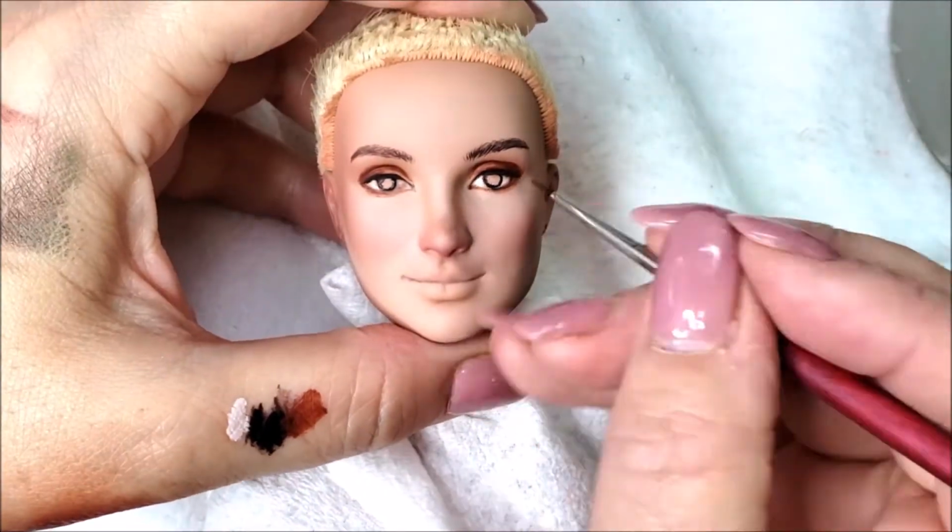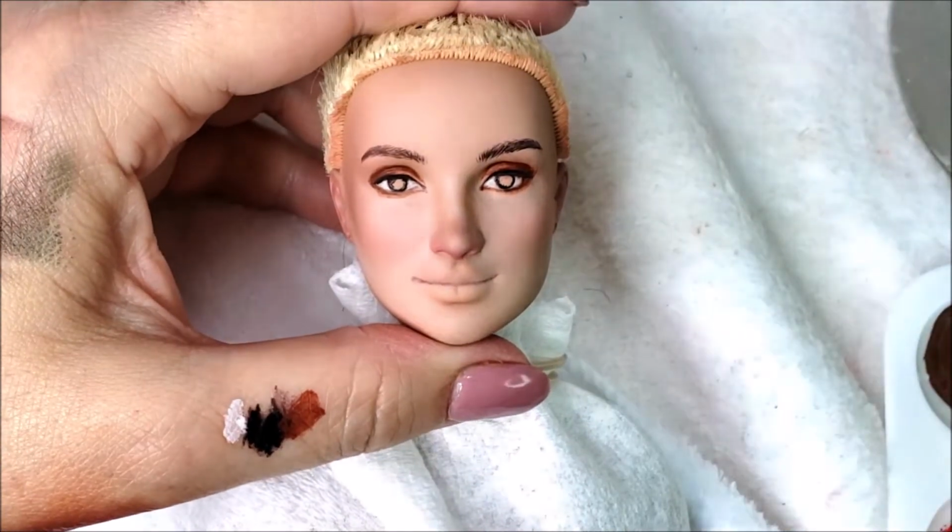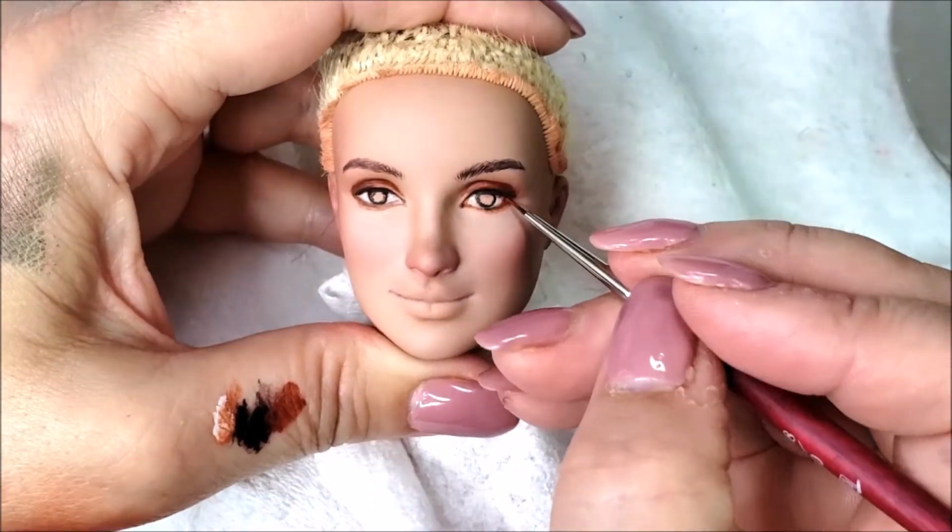You need to step away from the doll, put it down, step away. Come on. So that's what I did. I stepped away from the doll.